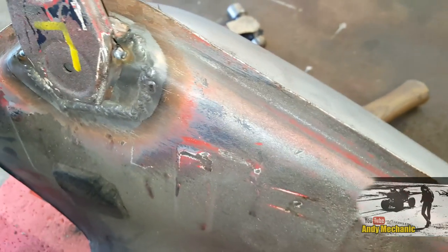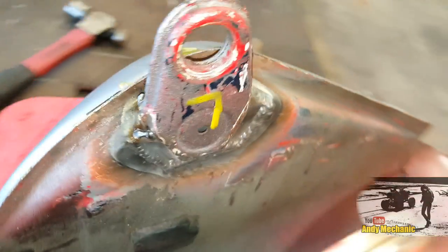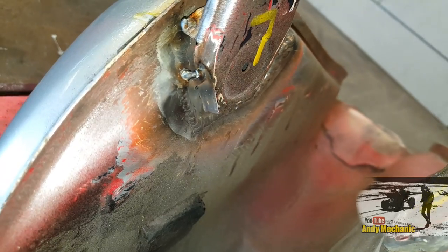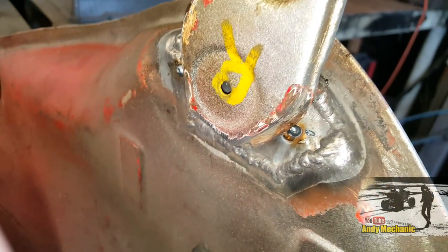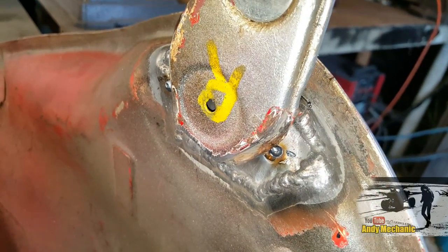Okay, so not looking too bad at all. We've just got a bit of welding to do to weld those brackets back into position. Shouldn't take 5 minutes to do. Just tap that down into place, get rid of that. There's a bit of a gap just under there, but we'll get that sorted out. Cool, okay, we'll get that one welded up as well. Ooh, we're almost there.